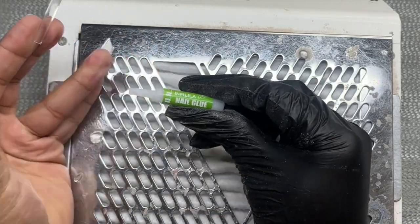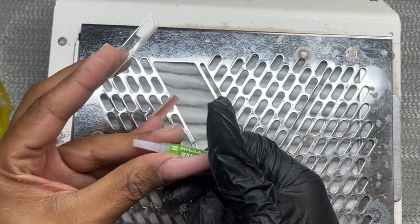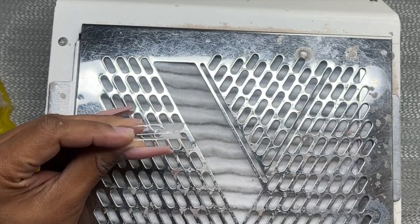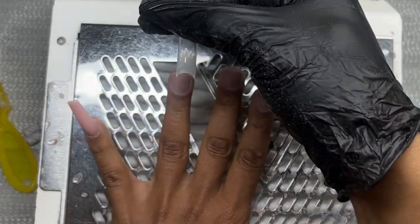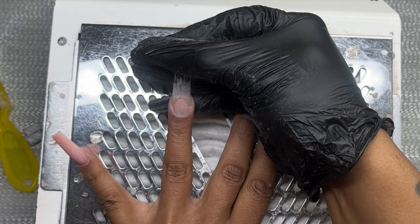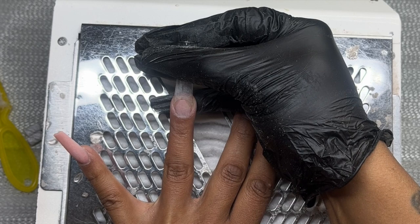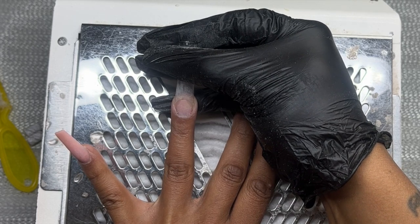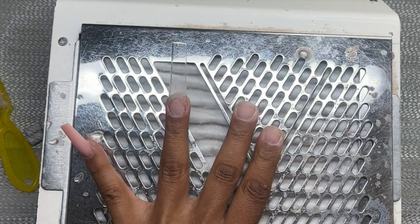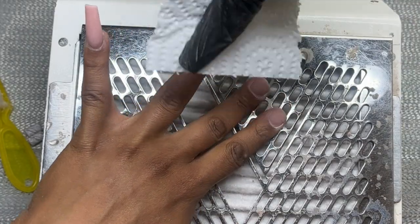This glue, I had tons of this glue and I hadn't even used it. And I was like, let me try this little glue out. And I think I tried it before and I didn't like it, but I've been liking it here lately. So I'm gonna take that, place it right there at the tip. Just press down. Just like that. And all that glue, I'm gonna quickly come in and just kinda wipe that away.